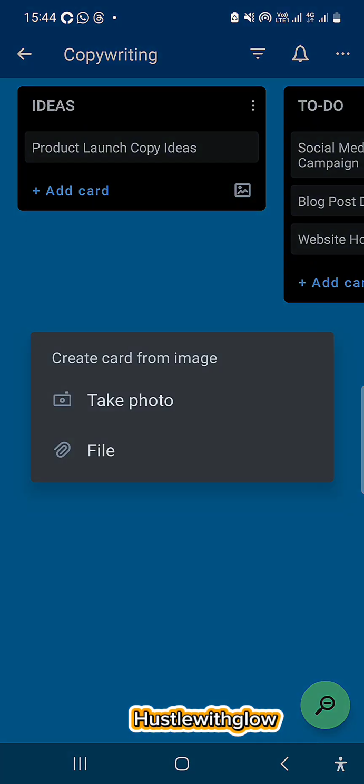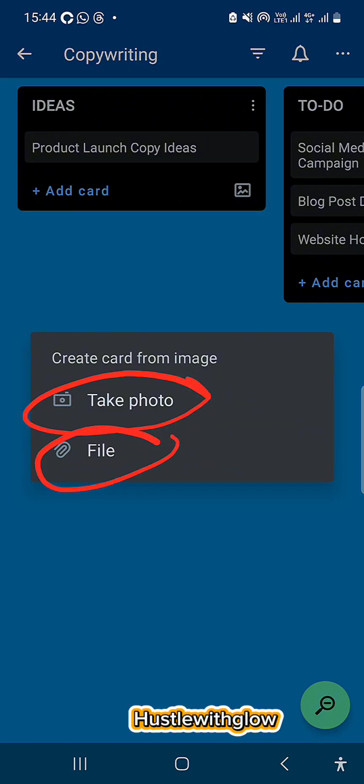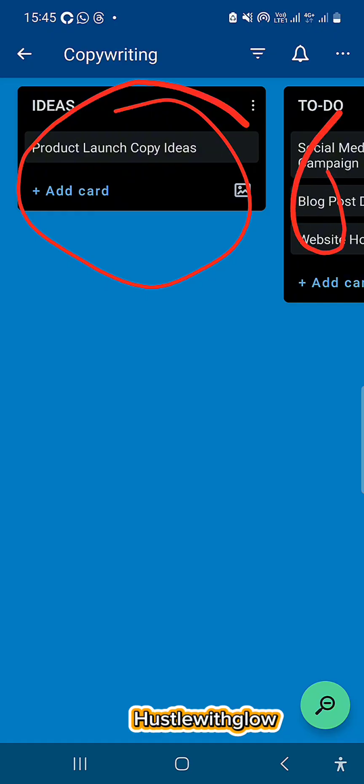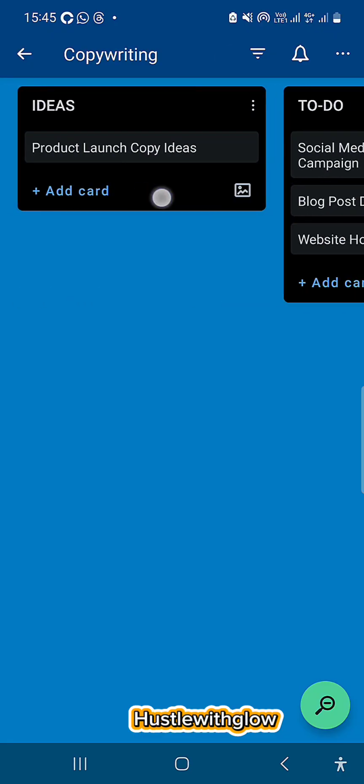You click on it, and if you want to snap the picture, you can snap it, or you click on file to upload directly from your photos in your phone. Okay, so when you click on it, the image will now be saved on this particular list. The image will not be on these ones right here. It will just be on this first one, ideas.